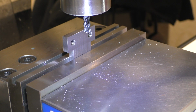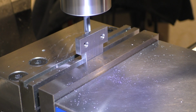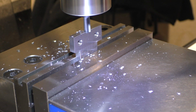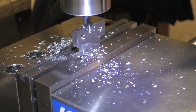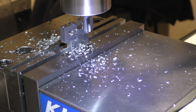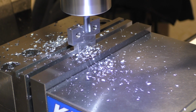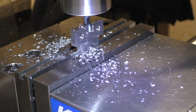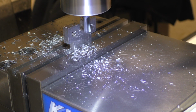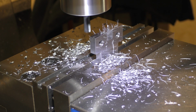So we're going to start just by nipping off a little bit here. Let's see if this is too aggressive. It's 50 thousandths. No problem. Okay, now we're going to go 25 thousandths to one side. And maybe we'll nip at it here. We'll do 10 thousandths passes. And we're done.